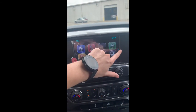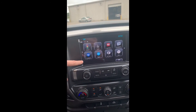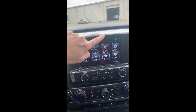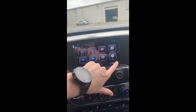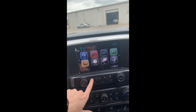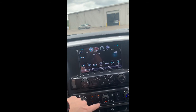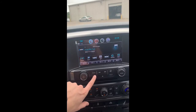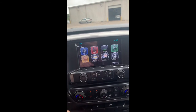My Chevrolet app. Traffic, Fox Sports, People. Here's where you download whatever apps you want — iHeartRadio, it goes on and on, so you can choose whatever apps you'd like on here. Radio you can put on. SiriusXM is available if you want that. You can connect your phone through Bluetooth.